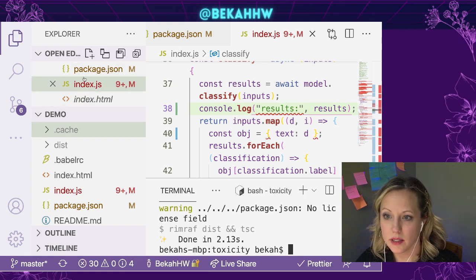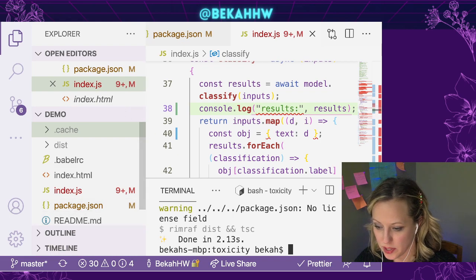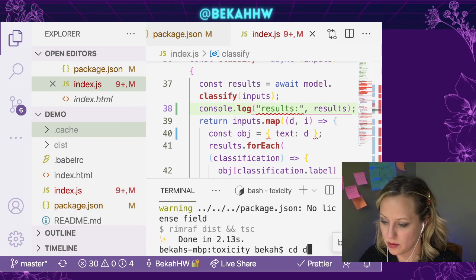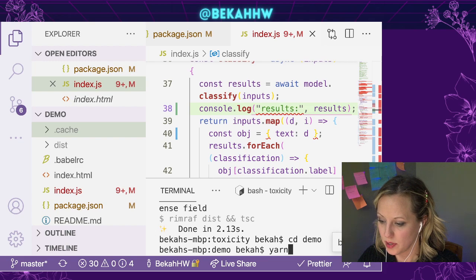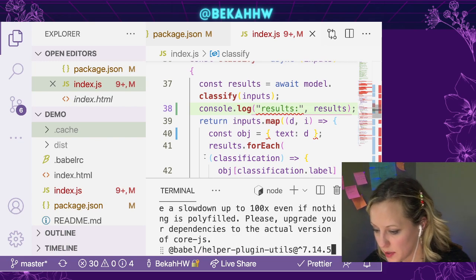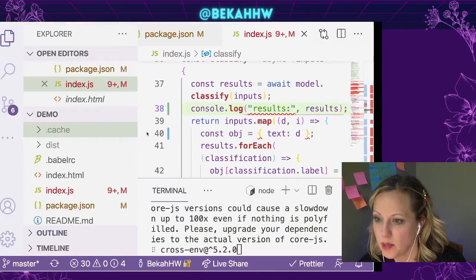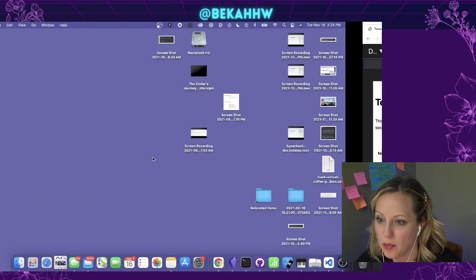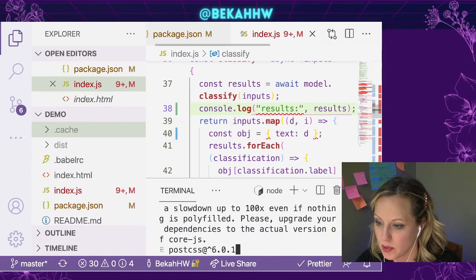Nick is so good. Nick always has answers to these problems. Okay, let's CD back into demo. Let's run yarn. And then in a second, we'll run samples dot map. Oops. This is where we really want to be.